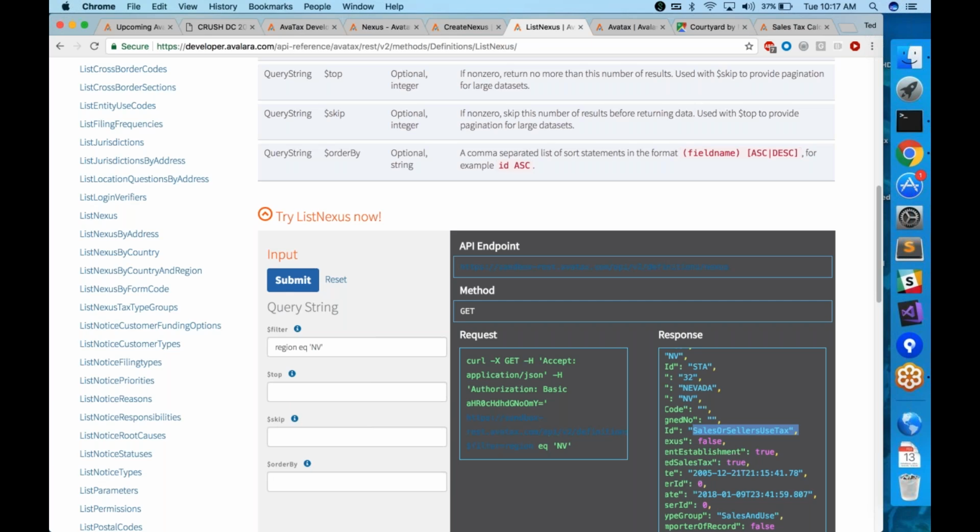Typically, we look at the ship-from and the ship-to address, and we determine, is that an intra- or an inter-state transaction? Based on that type of transaction, we determine if it's a sales or a seller's use tax that applies. Now, from an IT perspective, you're just getting a rate back, but we always want to make sure we're getting the right rate back. That's how we use those addresses to figure out if it needs to be sales or seller's use, so that we can make sure it lands on the correct tax return when we file it.